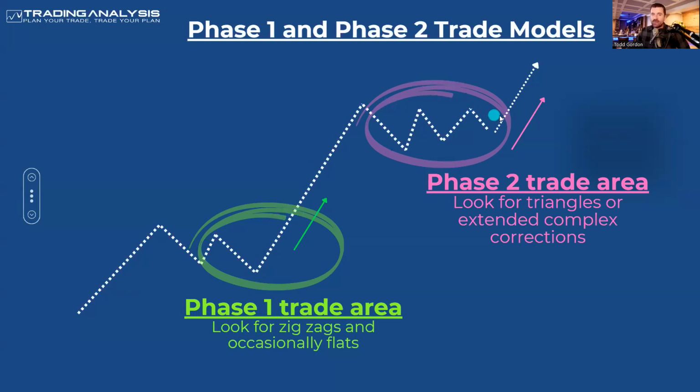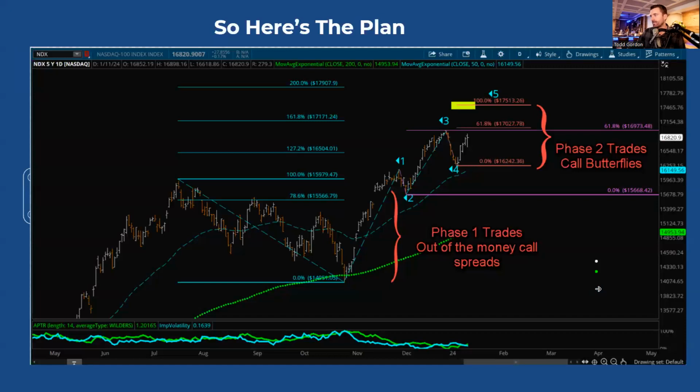Once you're up here, here's where things change a little bit. This is phase 2, the cat's out of the bag, the trend is in place. Markets are a little bit more hip as to what's happening. You've got to shift tactics, and you're going to go into a lot more choppy phases right here. This is loose Elliott wave, but if you can understand the progression and where you are in the trend, your option trading tactics and your risk to reward are going to change.